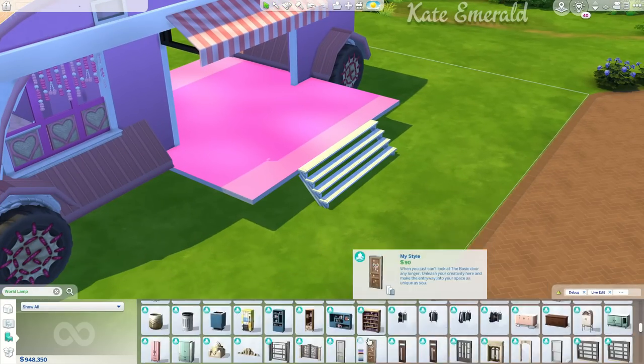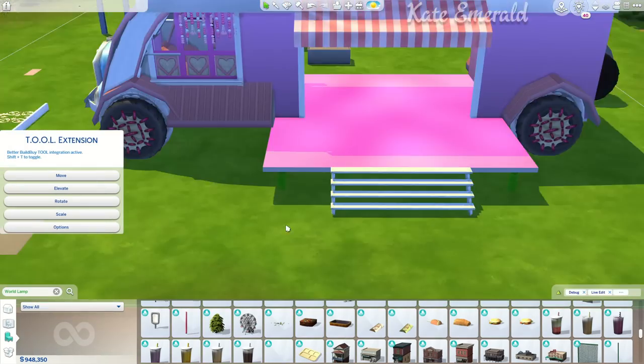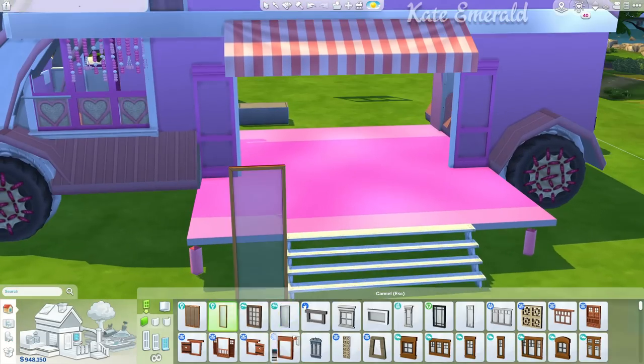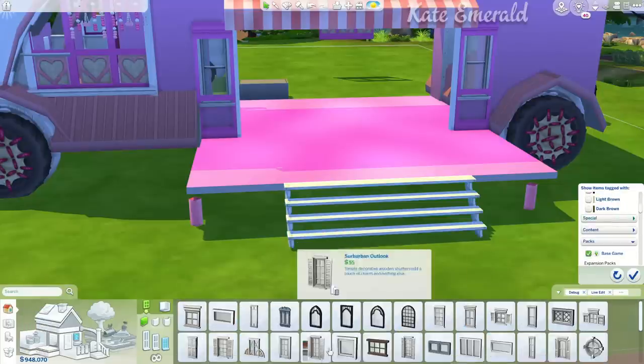And yeah, I'm also going to work on some regular builds again, so don't worry, this is not just Barbie all the time. But someone requested the Barbie camper, and I was like, yes, the Barbie camper. This makes sense. We have a boat, we have a camper. And I actually tried to create a Barbie in CAS.